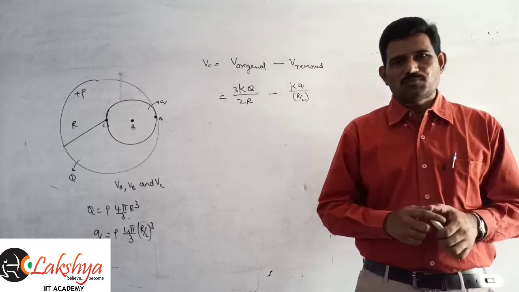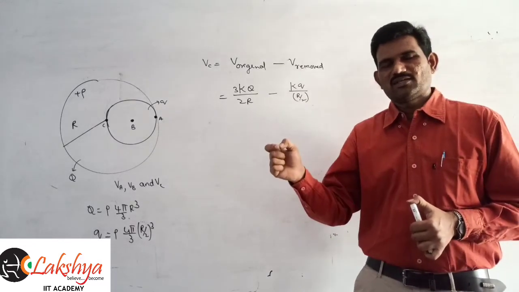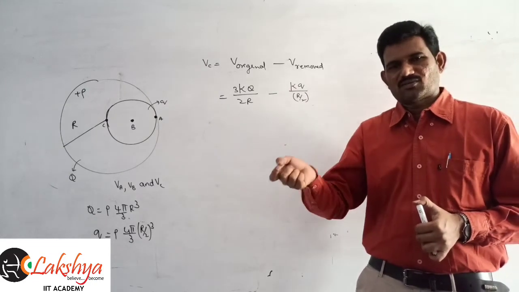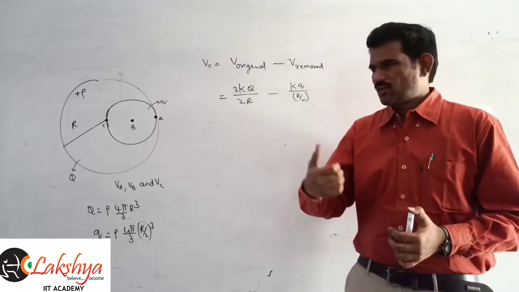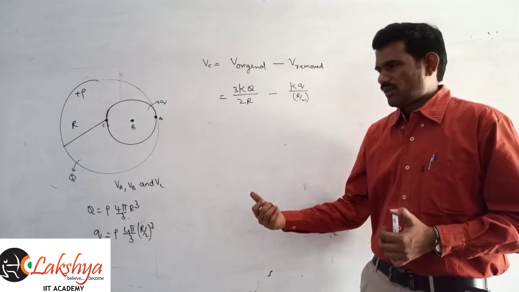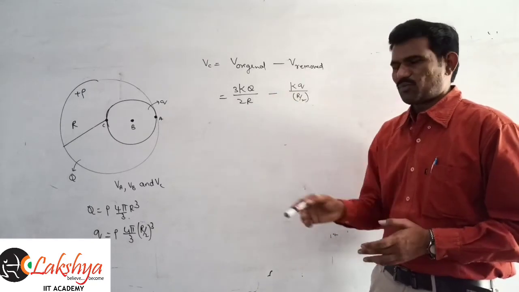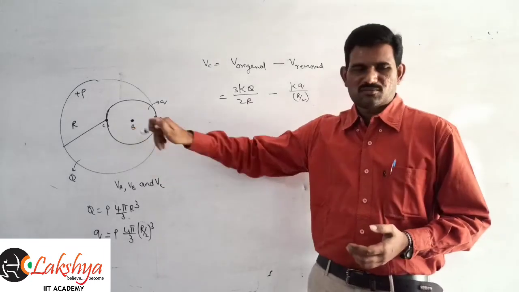So for the original sphere where that point lies, and for the cavity or the removed sphere where that point lies, you just need to observe that and write the corresponding formula there. So I think you can calculate the remaining points B and C. You can simplify this further by substituting the small q and capital Q values and solve the remaining parts also, right? And let us come to the next question.